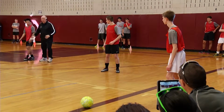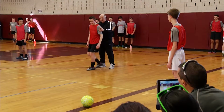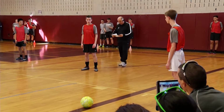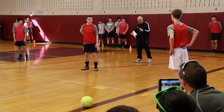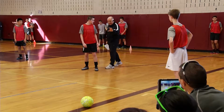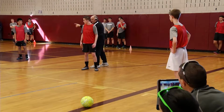Okay, so now we're beginning to move on to the area where we're looking at the team units and how units pressure the ball. So here we have players. They must indicate that they're going to pressure the ball so we know to get into our shape. Ready? That ball over there. Go!